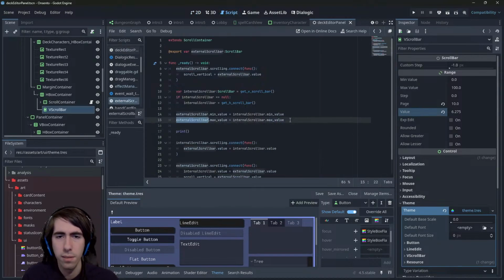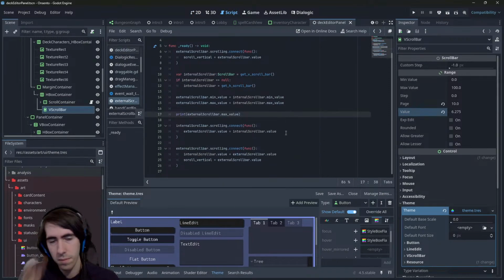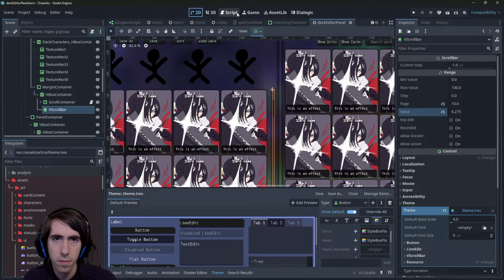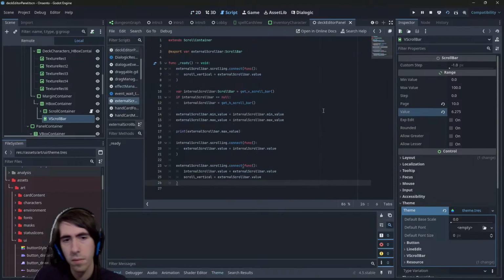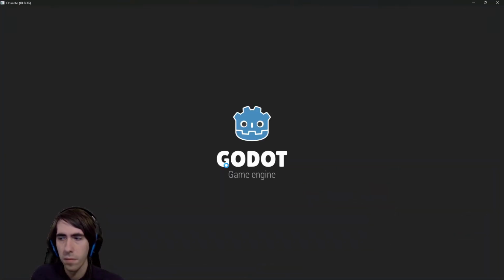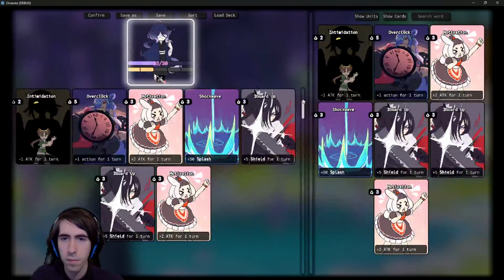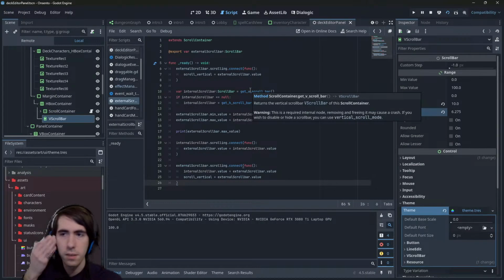Print some stuff. 100. Okay, so it's like the default value. Got it.